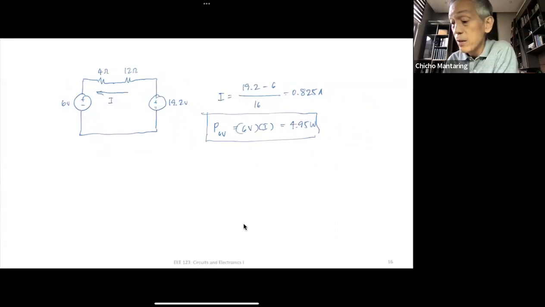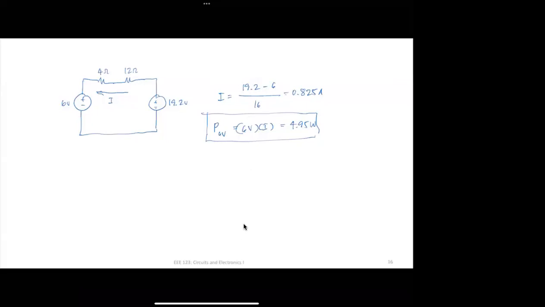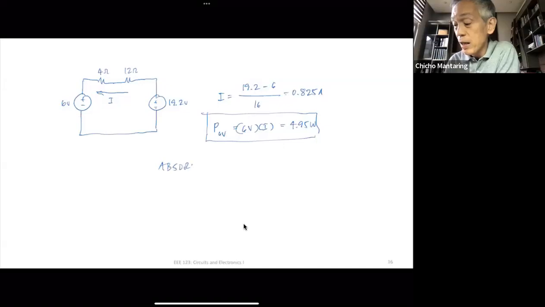.95 watts. Note that the direction of current follows the passive sign convention for this particular element, and therefore my power should be positive. If the power is positive, what does that mean? Is this delivering or absorbing? Absorbing, no? Actually, it's obvious, isn't it? It's a source, but the current flowing through it is from plus to minus. You need to say it's absorbing, because if it were delivering, then the current should be flowing out of the positive terminal, not flowing into the positive terminal.